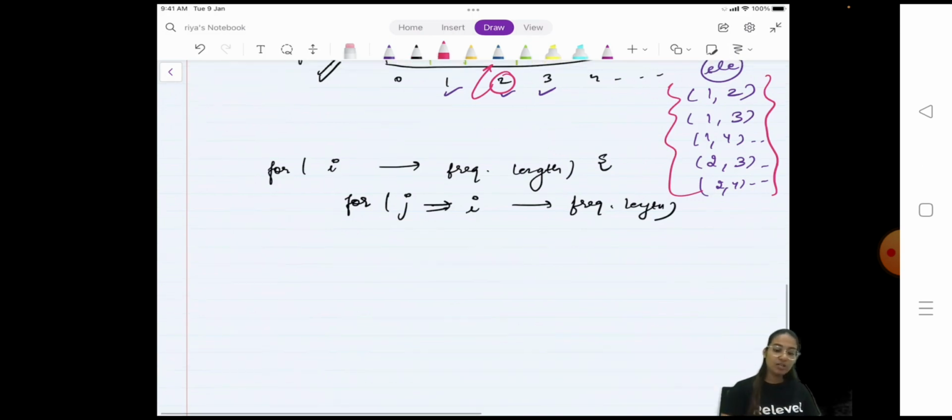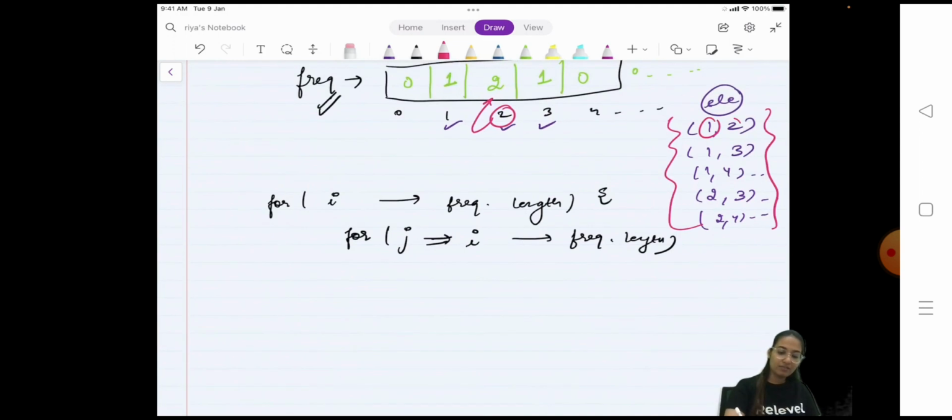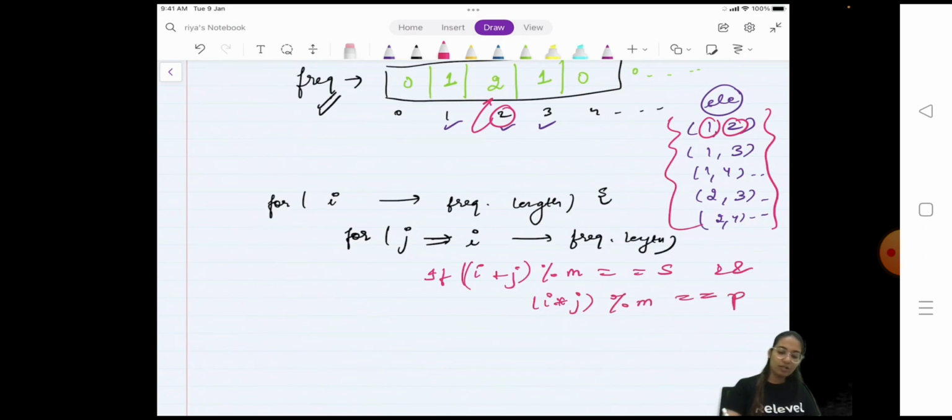Once we do that, we will check the validity of these pairs: if (i + j) mod m is equal to s, and (i * j) mod m is equal to p.